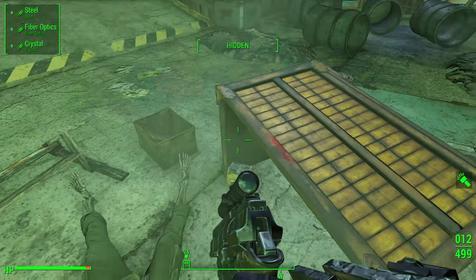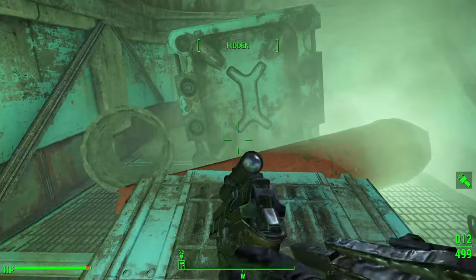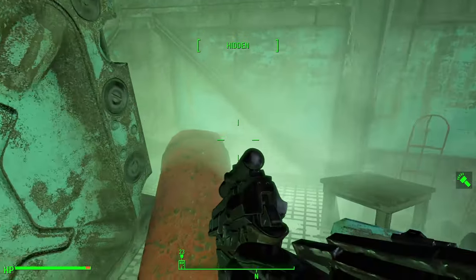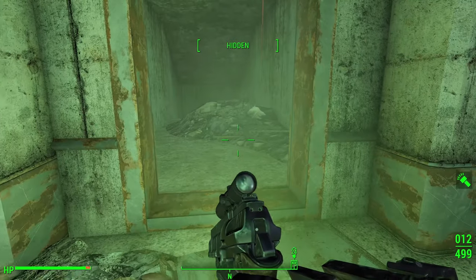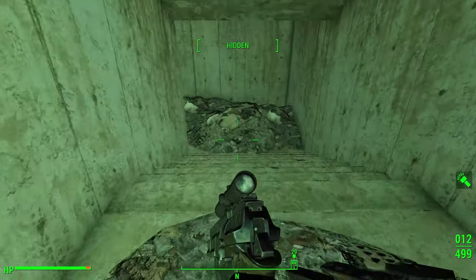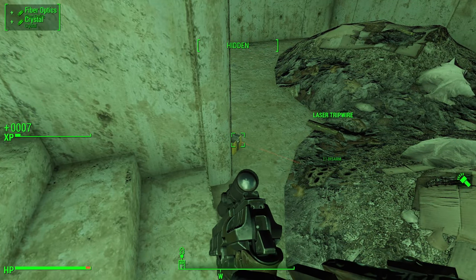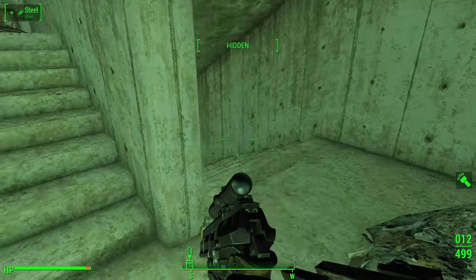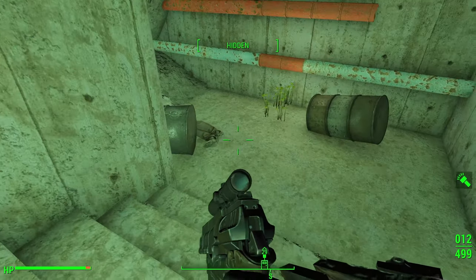I have a feeling that they never made it out. Is this the gas? Apparently we're not affected by it. Okay. So, heavily trapped place here. Let's see if we can... There's some more tripwire. Can we even disarm this one? We can. And I am so terrified of hitting a tripwire.